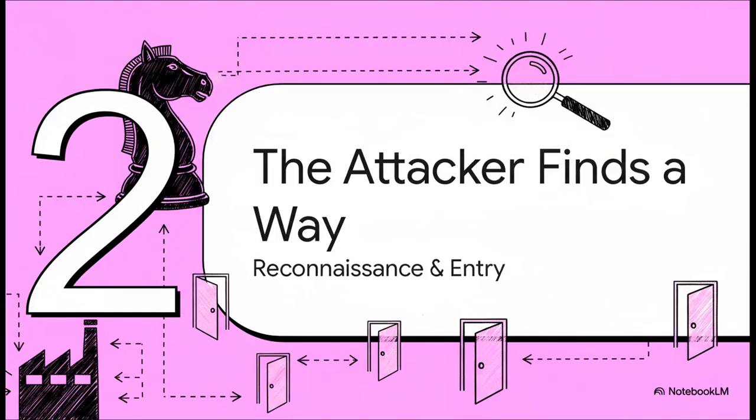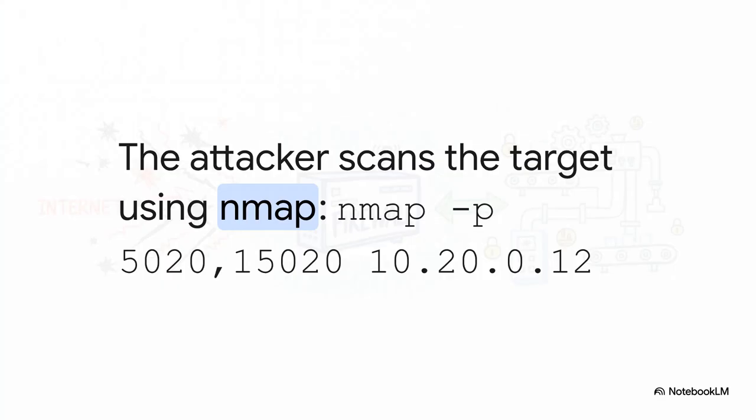Okay, so now let's flip the script. Let's put on our black hat for a moment and see this from the attacker's perspective. They don't need some secret government exploit. All they need is a little bit of knowledge and the patience to look for an unlocked door. The first thing any attacker does is reconnaissance. They use a really common tool, you see it here, called Nmap, to scan the system's address. You can think of this as them walking down a digital street and just rattling every doorknob they see.